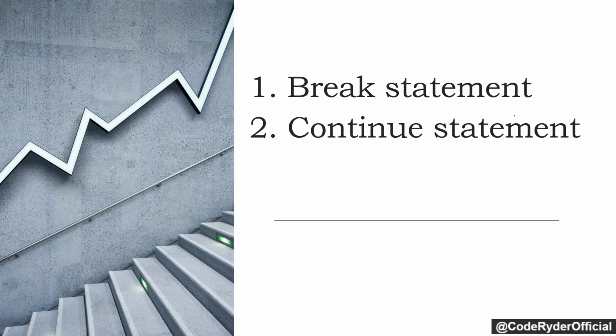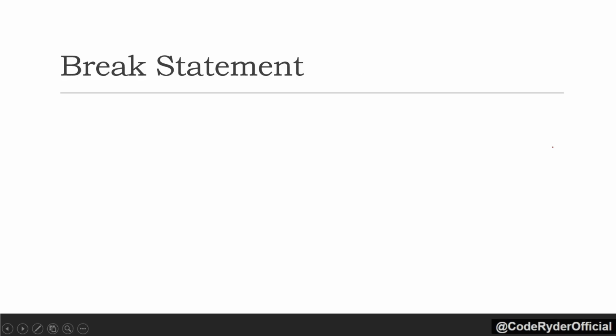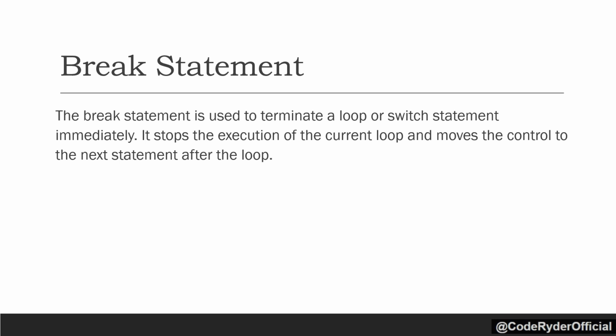All right, so we will cover break statement and continue statement in this video. So starting with break statement. When do we use break statement? The break statement is used to terminate a loop or a switch statement. That loop can be any loop, be it for loop, while loop, do while loop. As soon as it encounters a break statement, the loop will terminate.